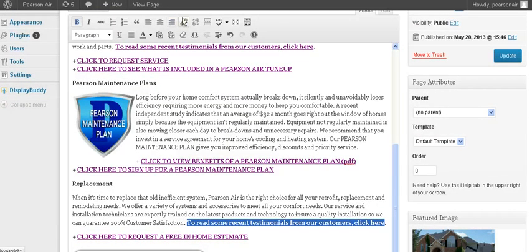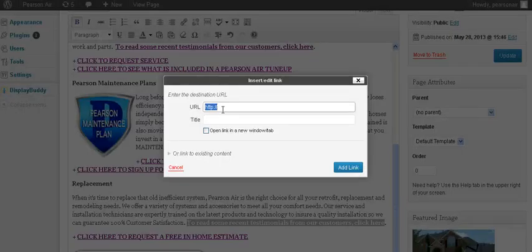And here up at the top there are some link icons. This one is to unlink something, but most of the time you're going to want to just link it. So I'm going to link the text, and it kind of gives you that initially. I just always delete that off and start over, because usually when I paste it in, it puts that HTTP thing in there anyway. Now you can put in here, say, testimonials for Pearson Air. That has some value from a search engine optimization standpoint. It's not critical, but it could help. So it doesn't hurt to put that in there.